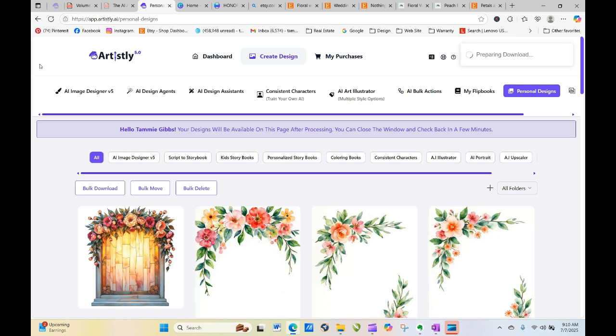But I hope you've enjoyed this little peek into how I design invitations, and you can take that and you can also apply it to different other types of invitations. I'll probably do one on birthday cards and birthday invitations soon.